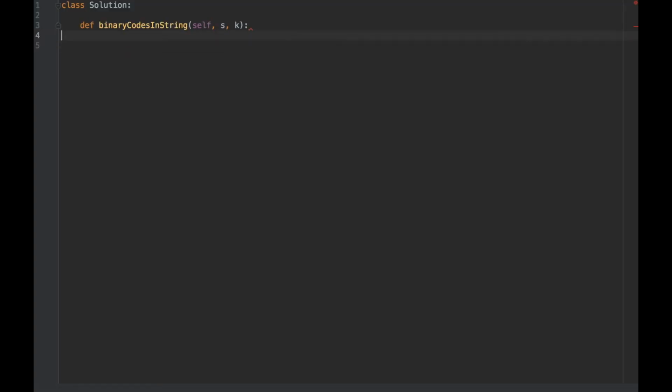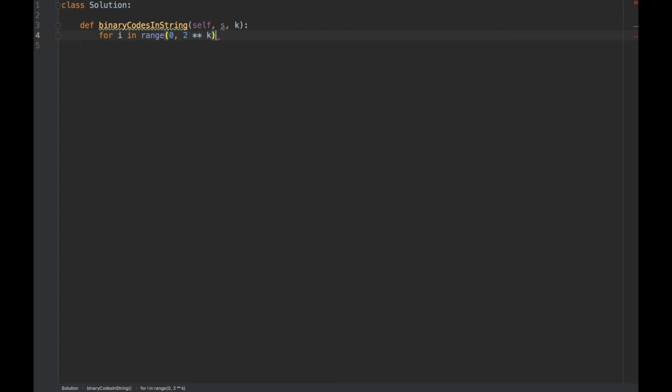Okay, so as we said in the overview, what we need to do is just go through all the possible numbers that have a binary representation of length k, right? So these are from 0 to 2 to the power of k. Of course, this is exclusive here, 2 to the power of k is not included. The last element is 2 to the power of k minus 1.